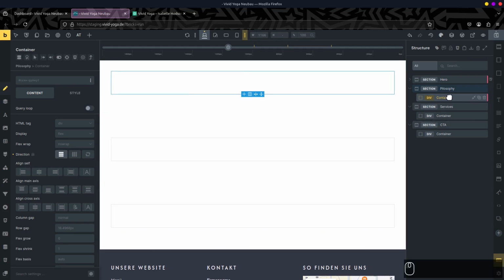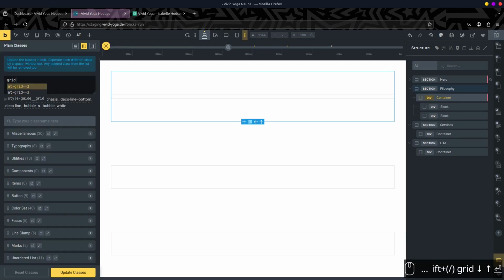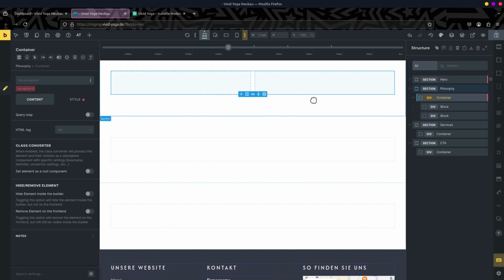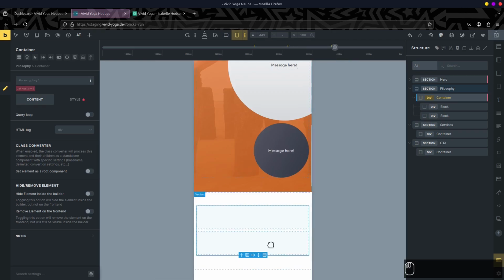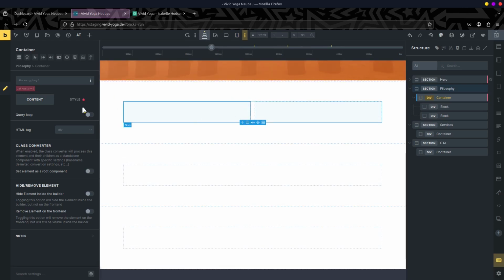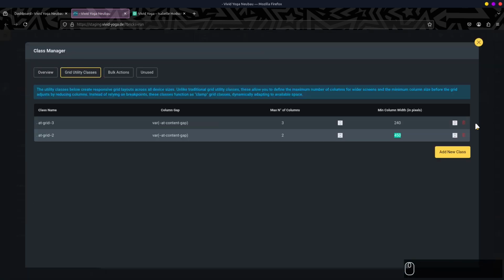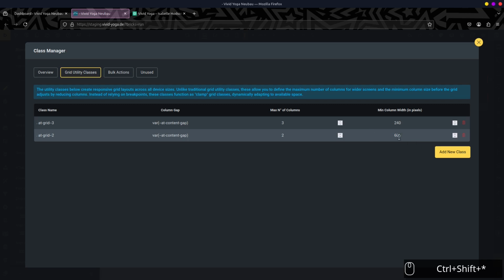So I have, again, this container. I'm going to put 2 blocks in it. And then if I put this class on it, AT grid 2, enter. Okay, then it automatically brings you these. And then if this gets smaller, at some point it's going to break. There we go, right? So now it's less than 240 pixels, and then it becomes stacked. So let's say I want to have a min width here for this grid 2 class of, let's say I go crazy, I want this to be 600. If an element in a grid becomes narrower than 600, then I want it to break, and that's what it does. I think it's really nice that this happens on the fly, and you can set this here.